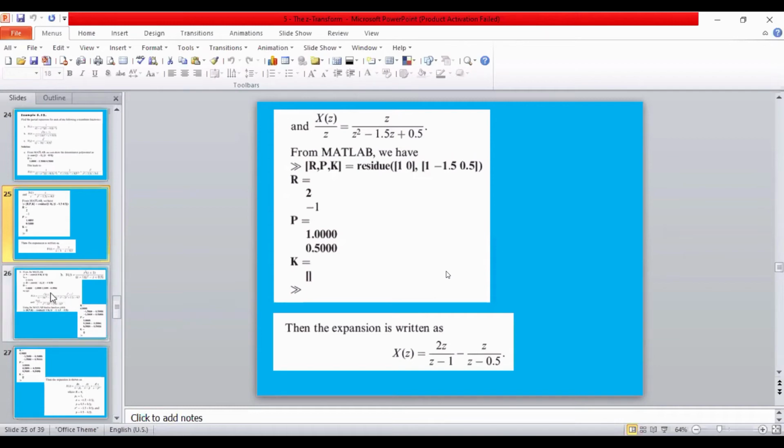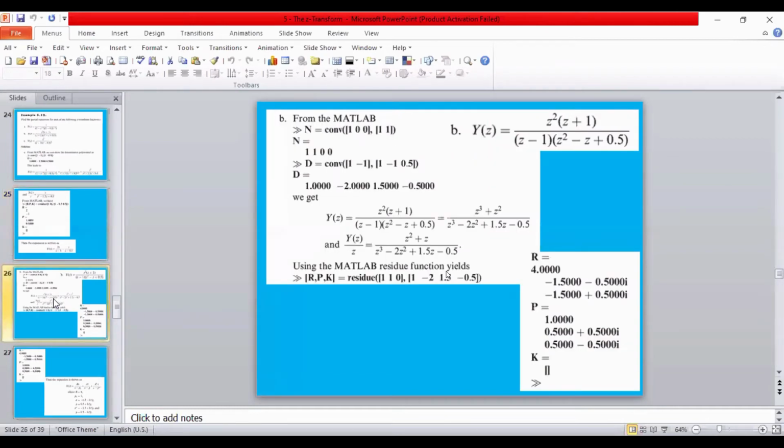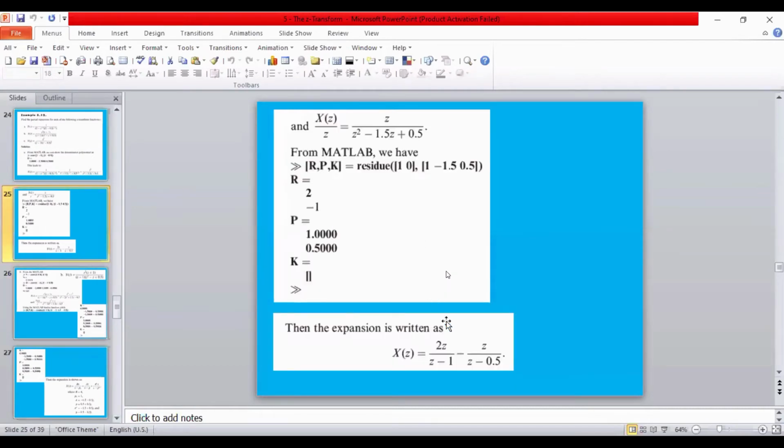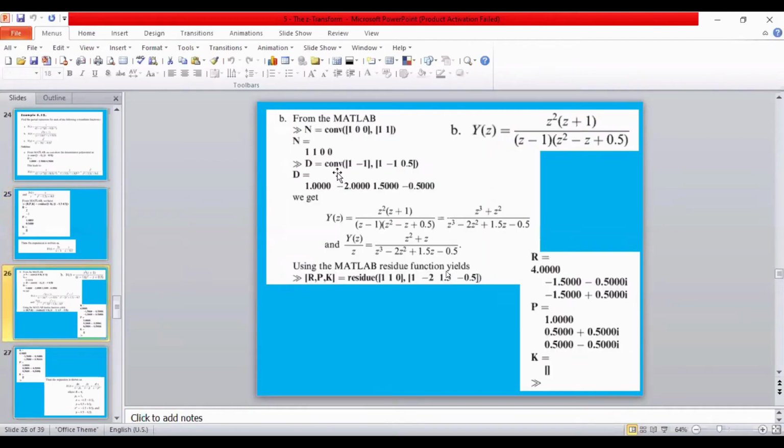Okay, so what do we have to do next? This is, by the way, the case for MATLAB. That's nice because, imagine that this was relatively simple for us to do. MATLAB did it very fast for us and we got the same result, but we could have done it quite easily before by hand. But imagine you have a complex case of complex roots, and then things like that pop up.